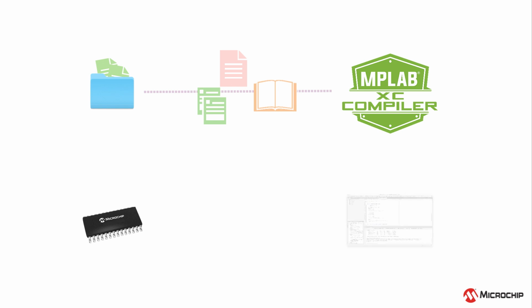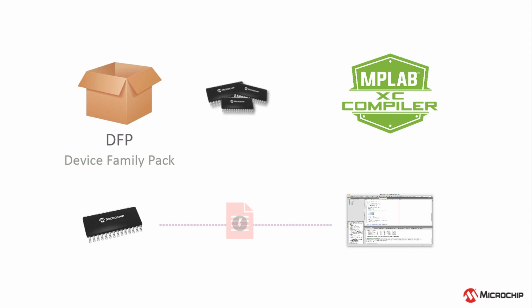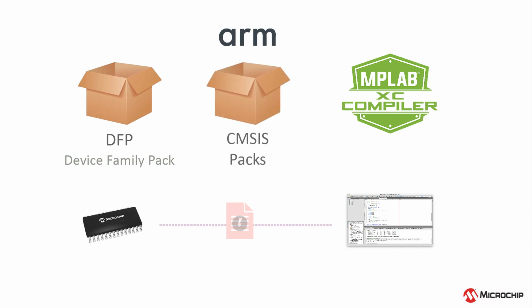And if you are using an IDE to connect to hardware, it might also require other information, such as algorithms used to program and debug the device. Microchip packages and distributes compiler files in what are known as device family packs, or DFPs, with each pack typically providing support for a family of devices. If you build for PIC32C or SAM devices, ARM also provide CMSIS packs, which provide other source information.